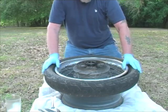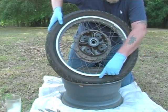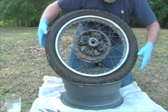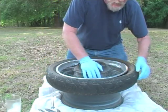First thing I noticed, if you can see in the video, the tires have a balance mark. In this case, it's way down here. It should be up here near the stem. So I know this tire is shifted. Need to make sure we get that back to maintain the original balance. I'm not changing the tire, just the tube on this one.